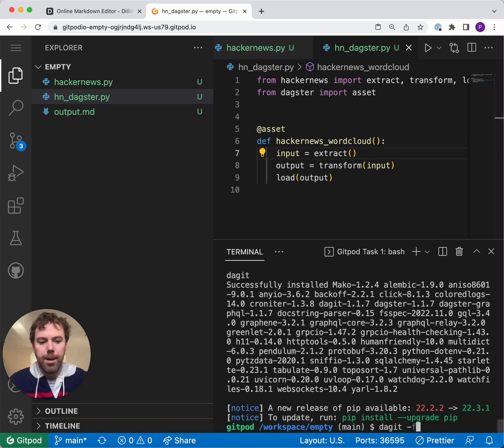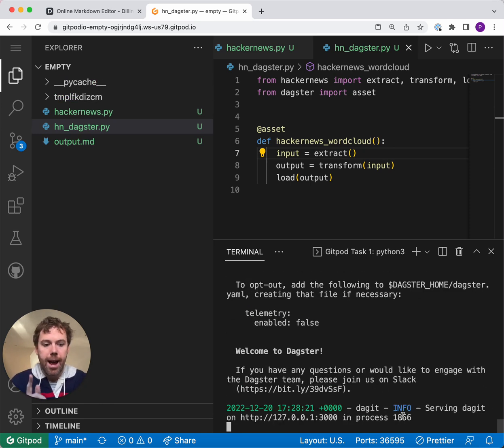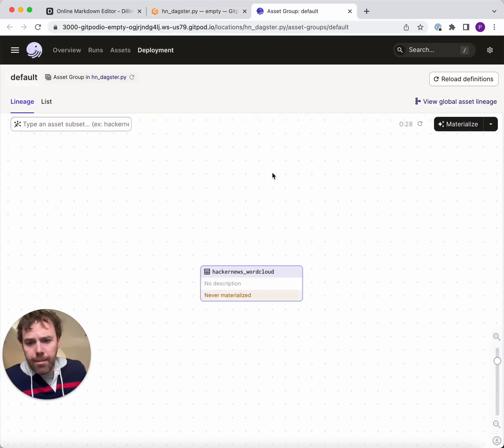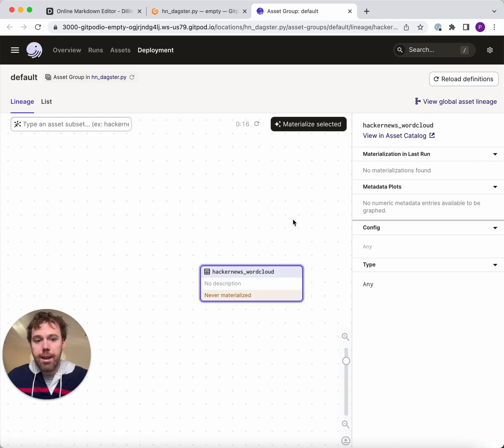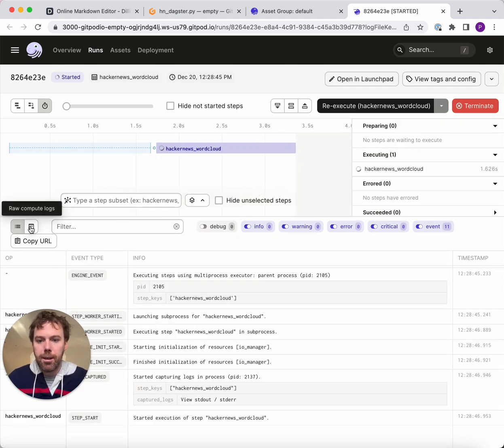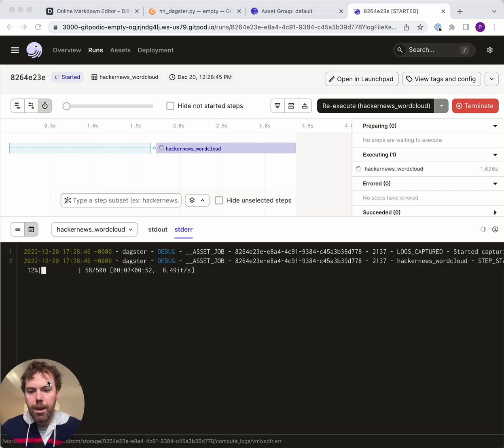And I can spin up the Dagster UI. So I write dagit -f hndagster.py. That says run the Dagster UI and point it at this Python file. That's what the -f means. Then I can open the browser. And we're already realizing the benefits of an orchestrator right now. Rather than having stakeholders run a shell command, now you have a user interface where you can see, hey, this has never been materialized before. You get a nice button where you can click the button rather than run a shell command. And you get a nice little UI where you can watch this thing execute. And I can, in fact, even go see the progress bar being printed down here.